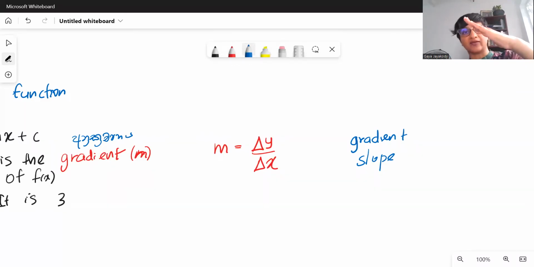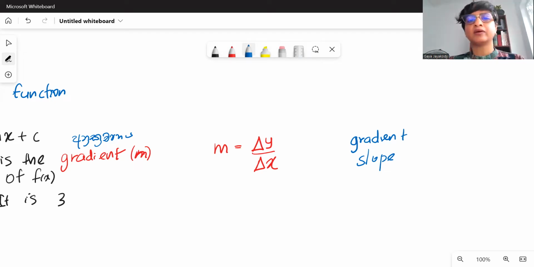The word slope makes it understandable. A slope of 10 is steeper than a slope of 2. A gradient of 10 means for every one unit you go across your graph, it climbs 10 units up. On the other hand, if you have a gradient of 2, again the slope is lower. For every one unit across, the graph has gone up only 2. Right? I hope you have that idea.